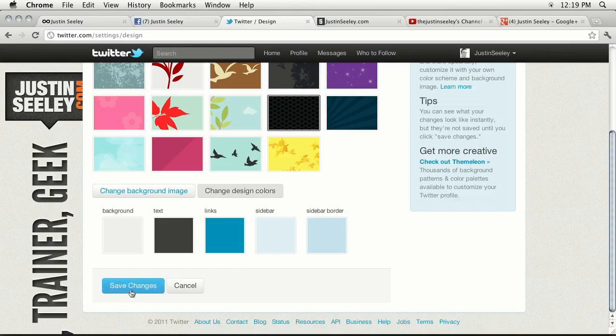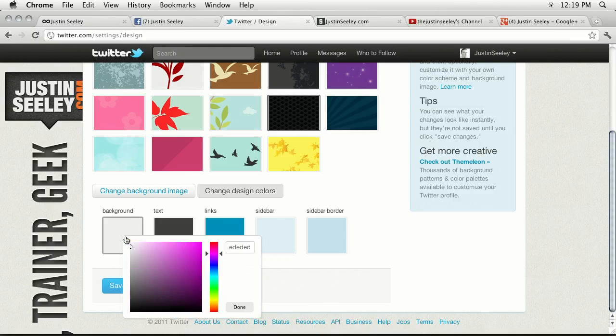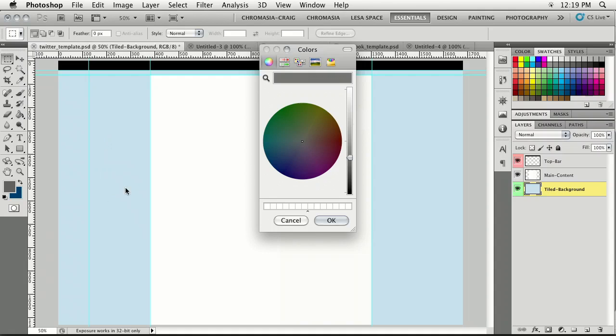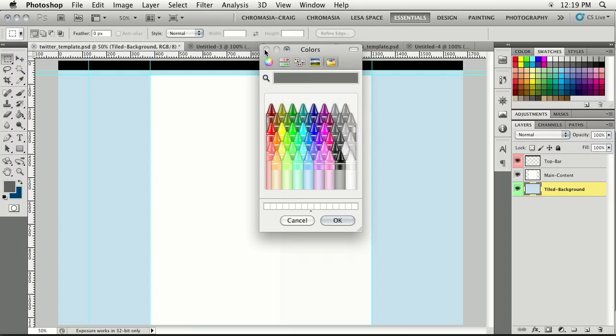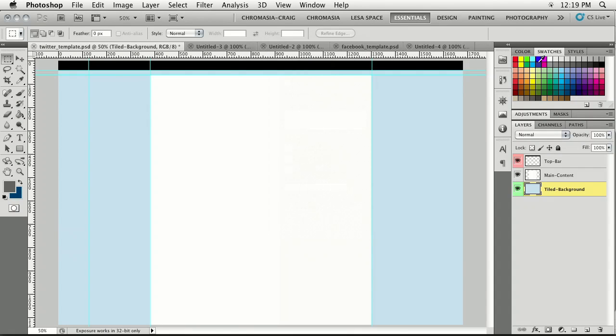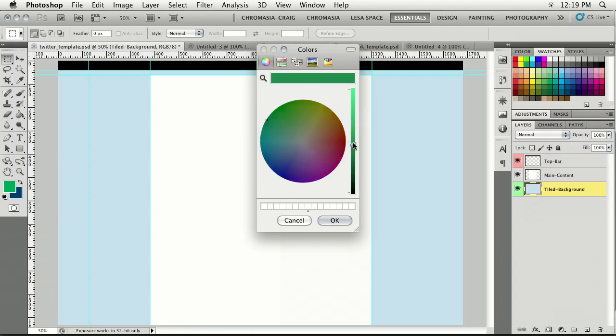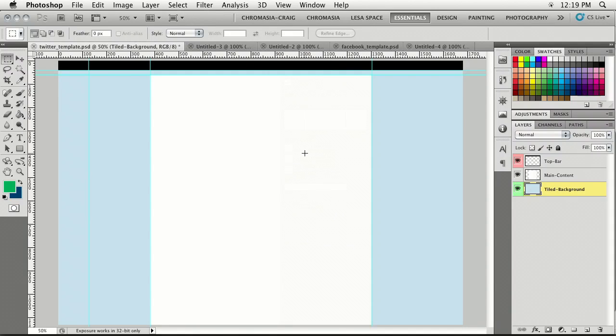All right? You can set all these different colors just by clicking, and you'll get a little hex code picker. If you want to, here's the easiest way to control this. Let me get out of here. Go into Photoshop, pick your color in Photoshop however you do it, and then inside of Photoshop, and somebody has really messed with the color picker in here, and I hate that. They've turned off all my good controls in here. Anyway, you can usually pick a hex code out of there.